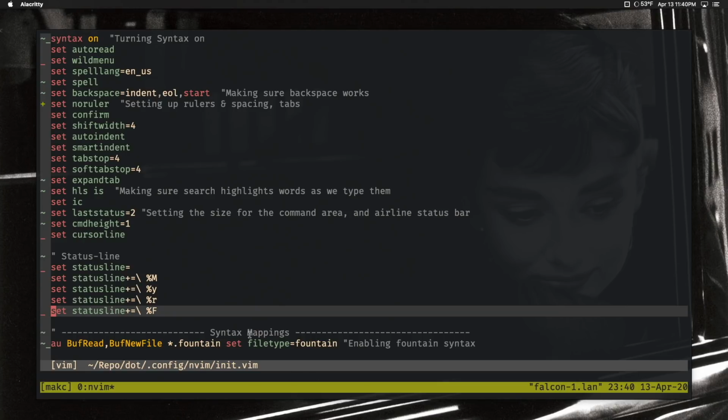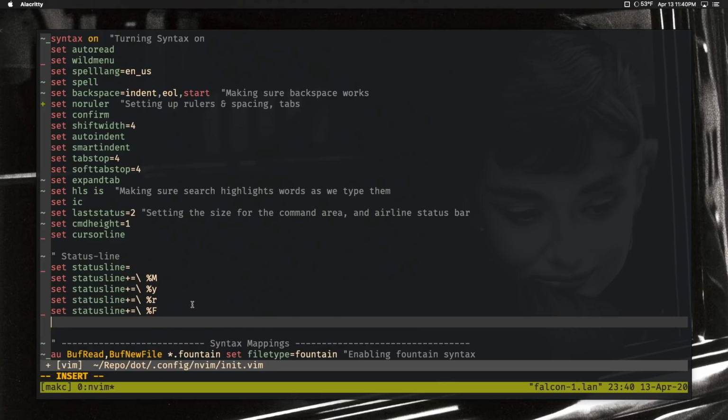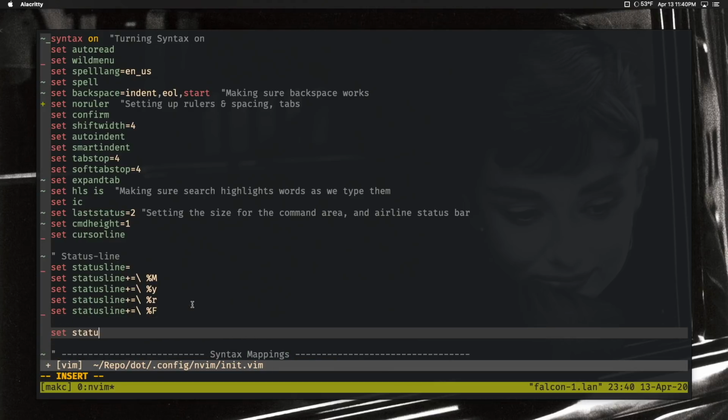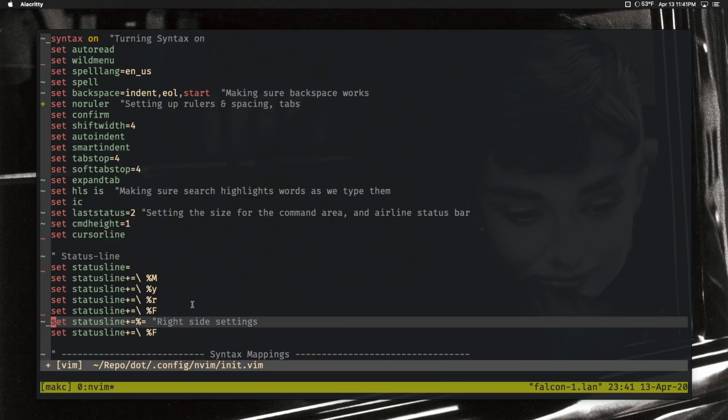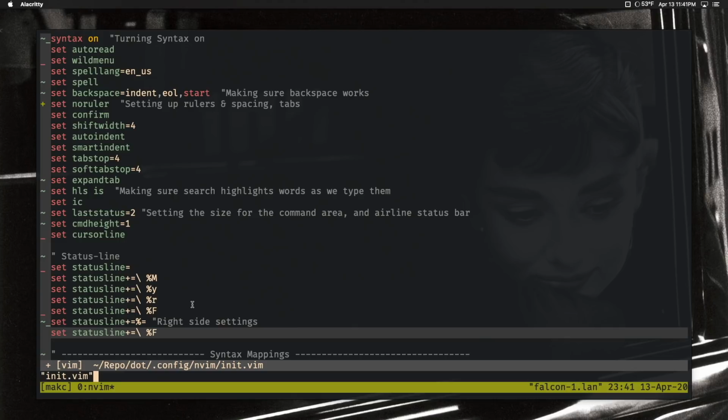I want to try to put some stuff in the left corner of the screen. And the way that you do that is I'm going to do set statusline plus equals, and then we do a %=. And then everything that we type past this should be right-aligned. So let me add a comment so I don't forget what that does. And then we add lines the exact same way. That's not going to change. So the next setting I'll add is I'll do %n.